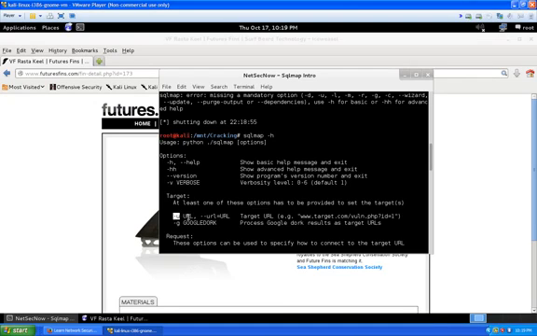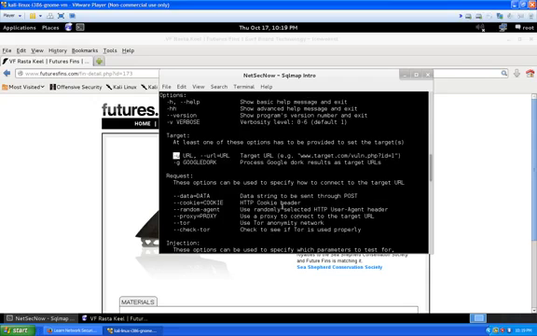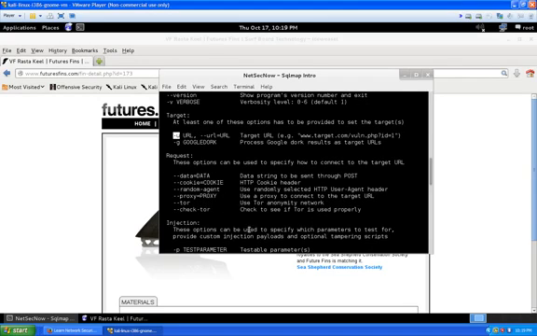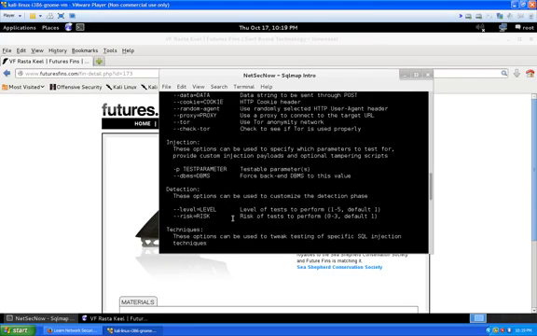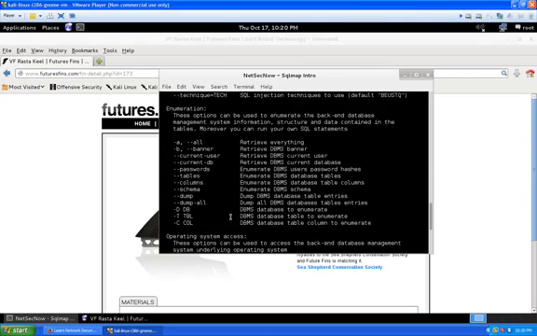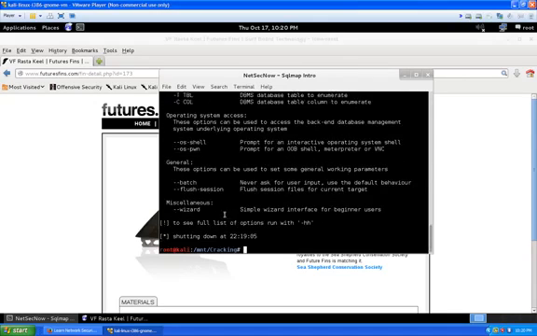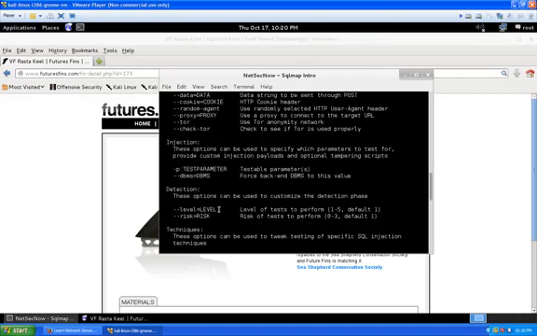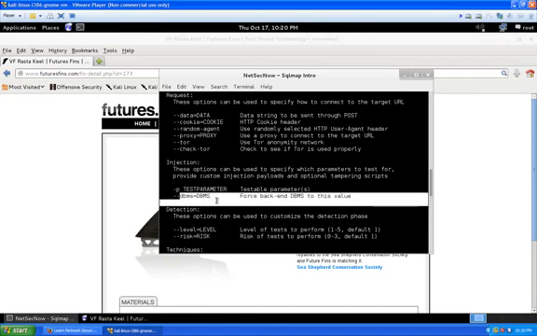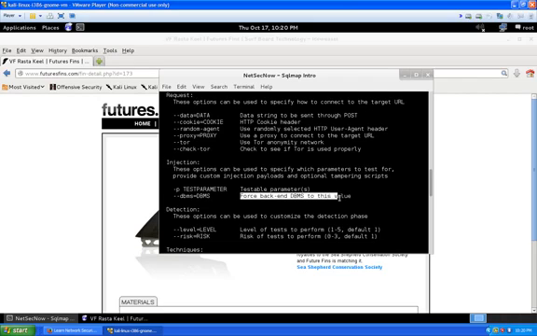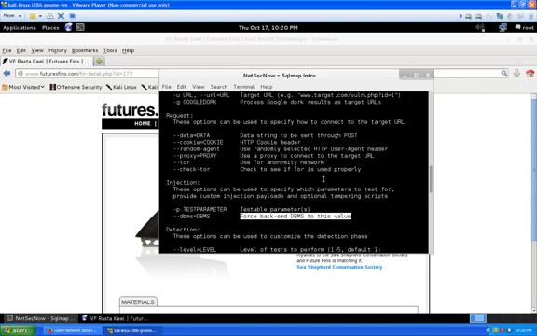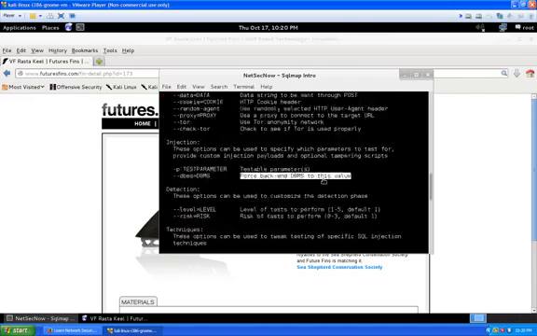So -u and then the URL, it looks like the syntax is afterwards, example target URL, so on and so forth. Okay, we're not going to be using proxies or anything like that. We're going to be focused on DBS, which is pretty much part of DBMS, which is force the backend database type. We know that this is MySQL, but somebody could lie in the error messages, so we're not 100% sure. But at this point, that's pretty much what we need to get started.